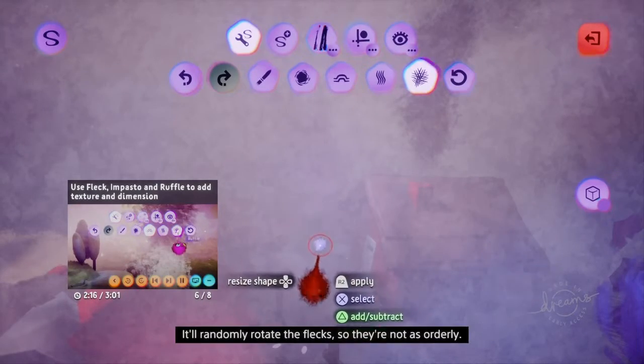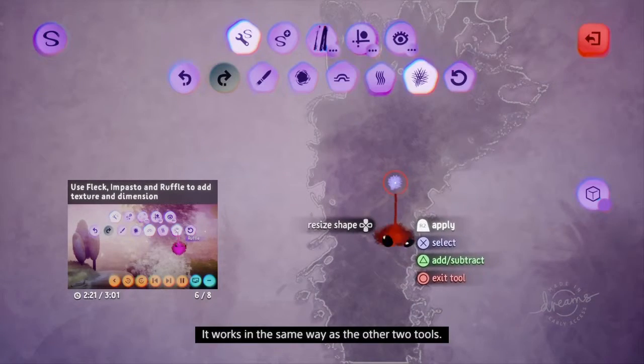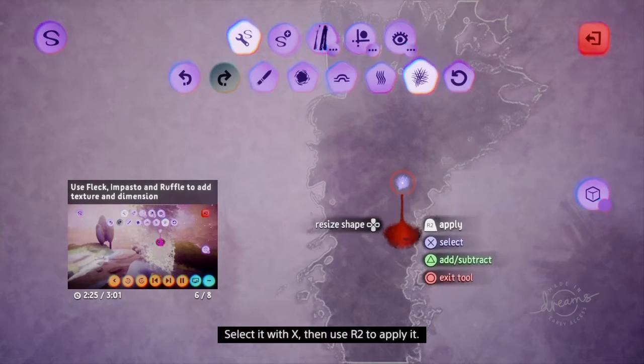It will randomly rotate the flecks so they're not as orderly. It works in the same way as the other two tools. Select it with X, then use R2 to apply it.